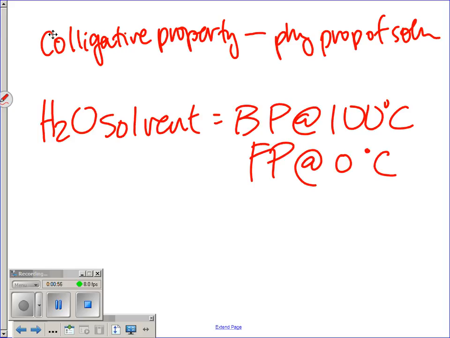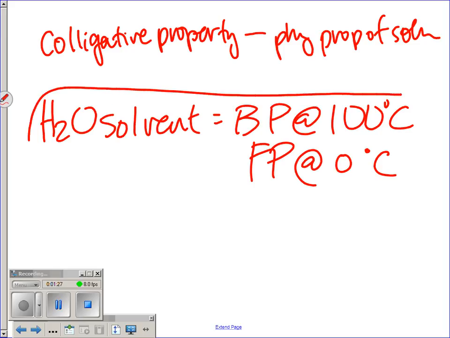So what's happening is whenever I add a solute to a solvent, the properties change. You kind of already knew that because when we put salt on the roads, they don't freeze. When we put salt in our pasta water, it doesn't boil over. So there's something interacting that's causing the property to change. Quick question, Justin? So that's basically what a colligative property is. It's a property that's based on us adding a solute to a solvent.